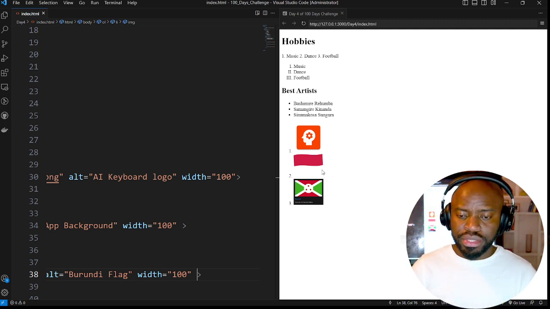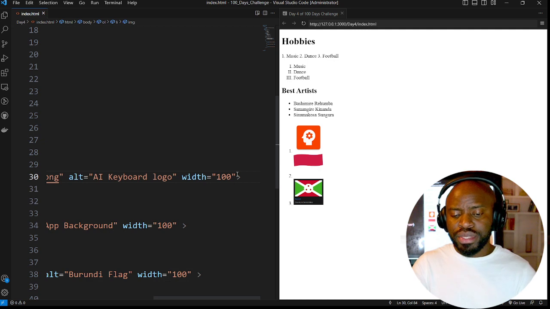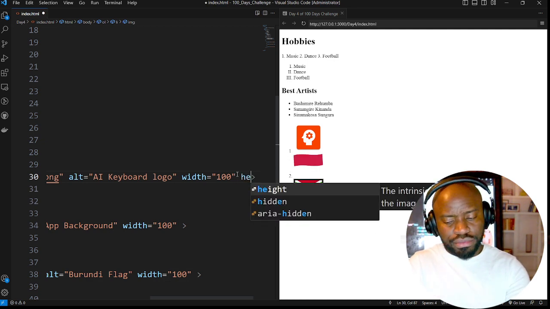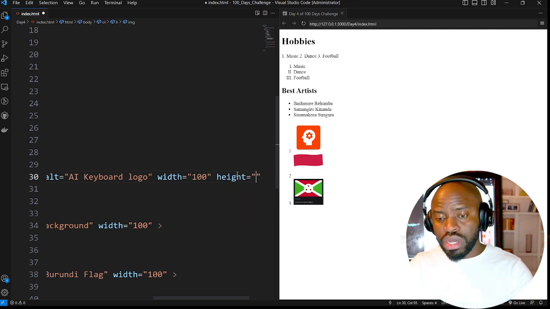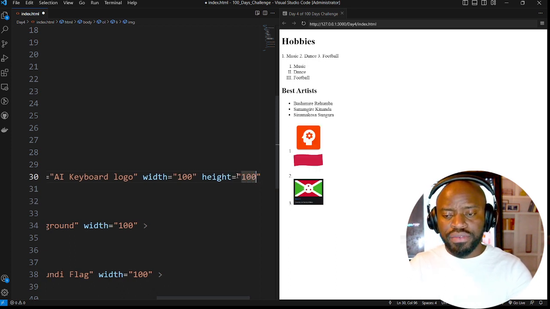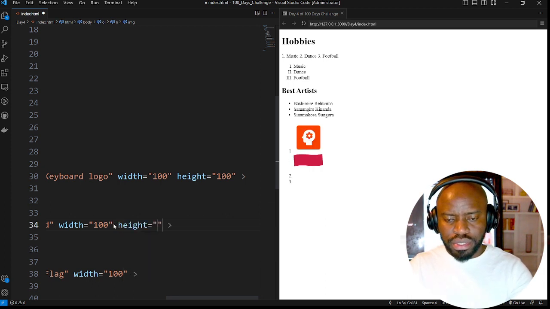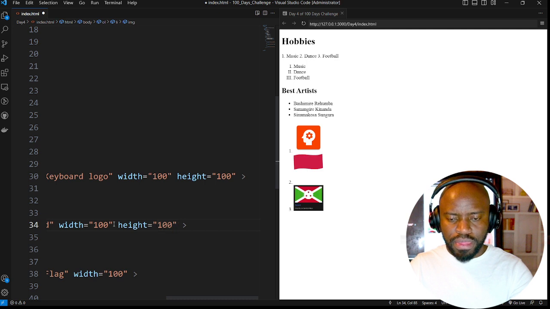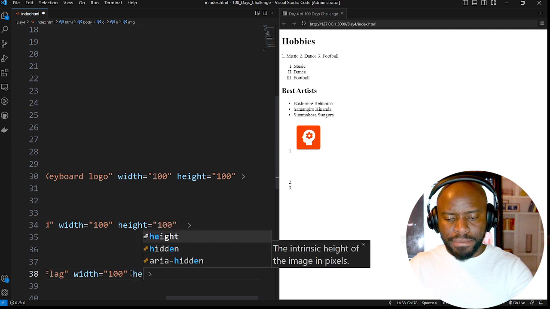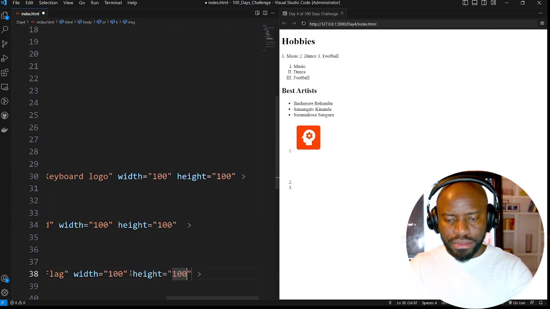How to deal with that? You specify the height of every picture if you want, but it will affect the perspective of the image. So let's say we give it a square of 100, and then we'll give this 100 also.